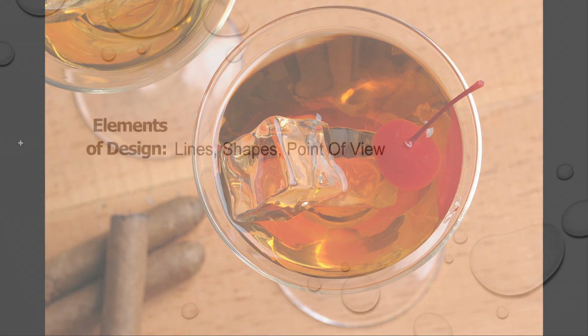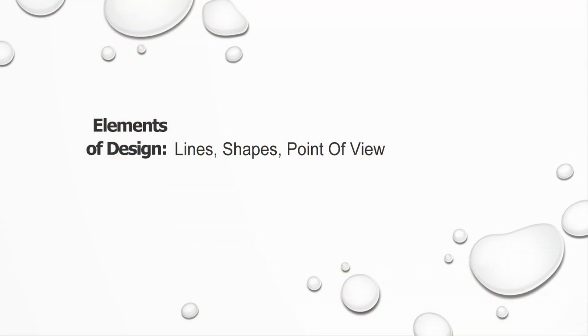Let's take a look at some elements of design here that matter to us. Obviously, when we're looking down, we're thinking about lines and shapes. That's one of the reasons for looking down, right? The minute we change our perspective to that looking down perspective, we are really flattening out the scene and turning it into a two-dimensional capture, right? This is the ideal stuff to be shooting on the days when you're either in high overhead light where there's just no shadow, volume, or texture to be captured at all. All right, and point of view. Point of view should be looking down. This is like penetrating glimpses of the obvious, but it matters.